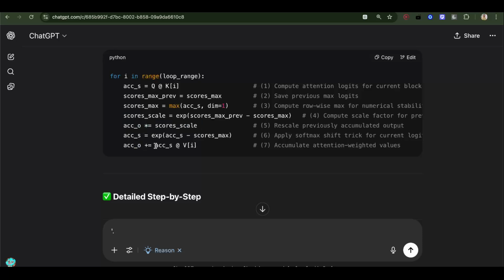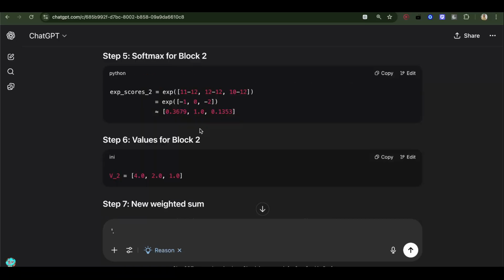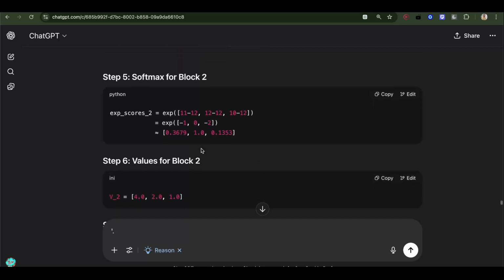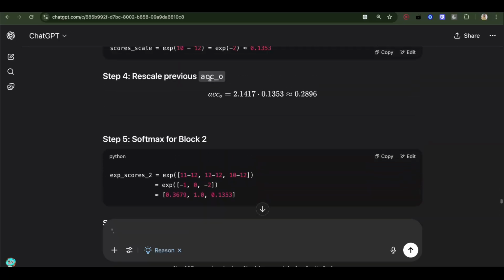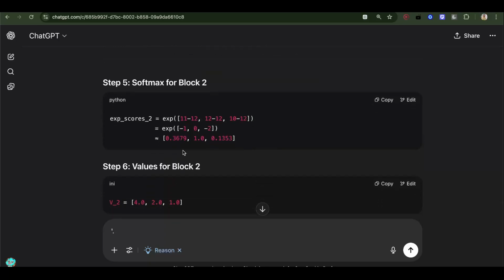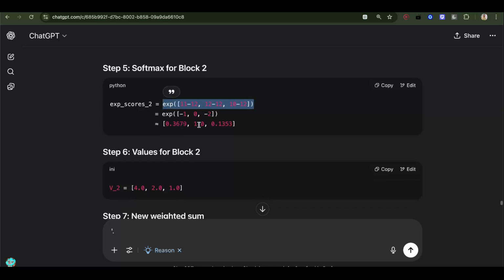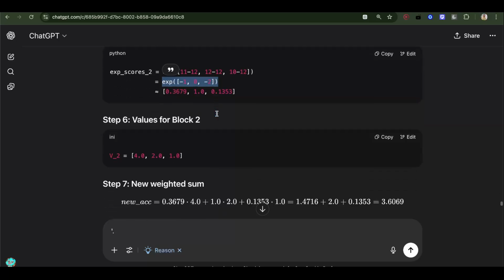So I guess that's it. Just to repeat: after we scale the old accumulated output, then we calculate the unscaled softmax, in this case, by exponentiating this new block after subtracting the maximum value.